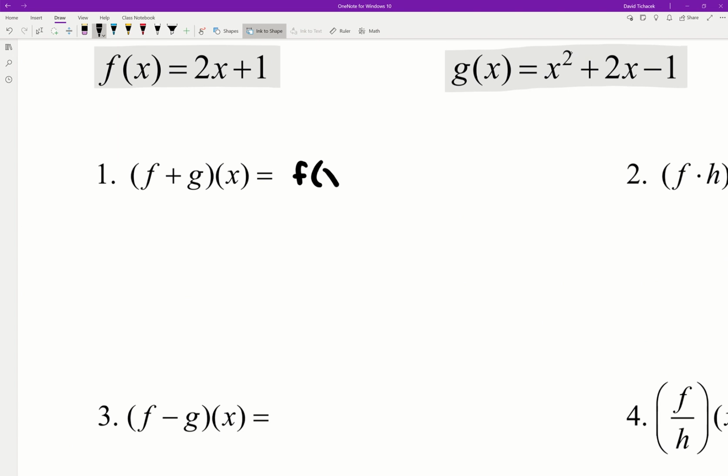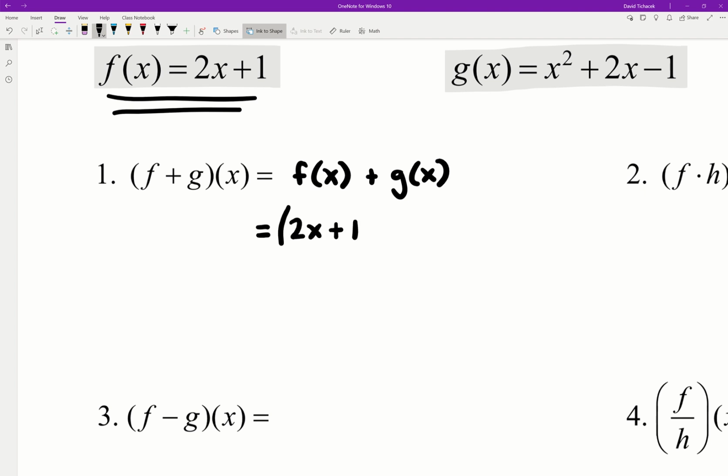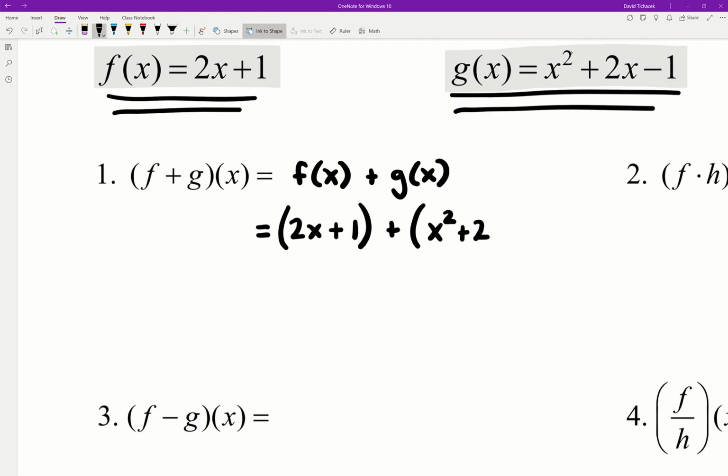So this was just defined to be taking the output of F machine plus the output of G machine. Okay, and so the output of F machine, we know what that looks like. That's just right up here. That was our machine that took our input and doubled it and then added 1. And what we need to do is take that output, which I'm going to signify as one quantity by encasing it in a set of parentheses, and add that to the output from G, which again is right up here, right? So the output from G is you square the input and then add on 2 times the input and then take away 1. And there we go. Okay, so that's us setting the problem up for ourselves.